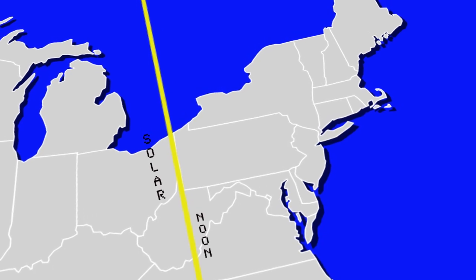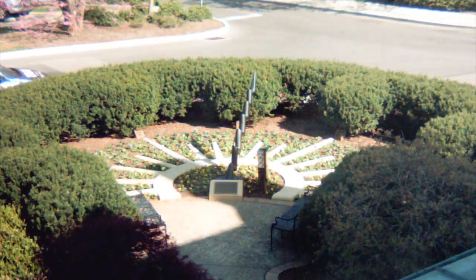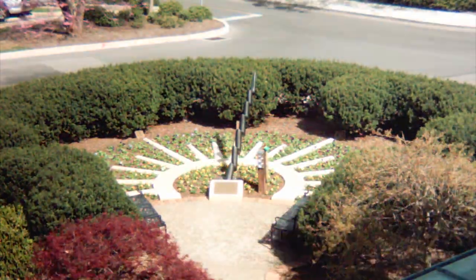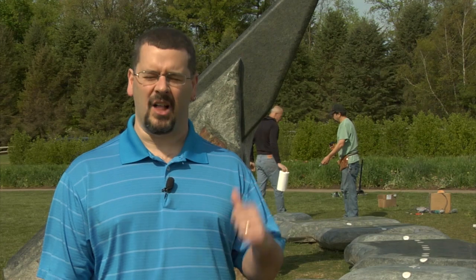If you measured that with a sundial like this one, you would find that solar noon according to the sundial might happen at 12:13, 11:58, or even 1:07 on your watch. Well, after you account for the hour of daylight savings time, there will still be a difference of 13 minutes between our clocks and the sundial.